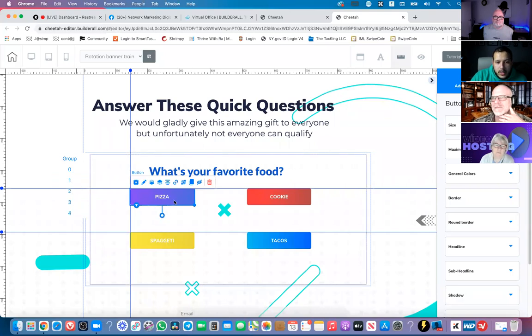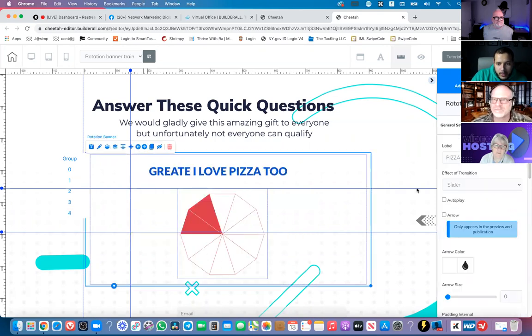Well, no, because it's not the button that we want. We want to send it to the rotation banner right here, because this slider number 4 is called pizza. Oh, wait, no. Okay, I see what happened.